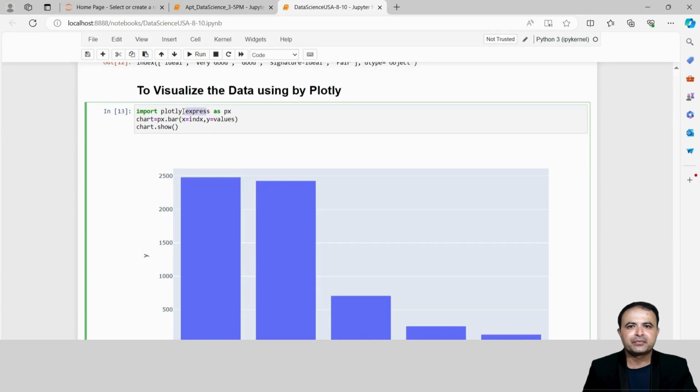If I want to use the sub functions of the Plotly, like px.bar, we can use express, because it is a functionality of the Plotly. We cannot change the value. We don't need to install that one, it's already there, just like Pandas is already there. PX is the abbreviation for that.